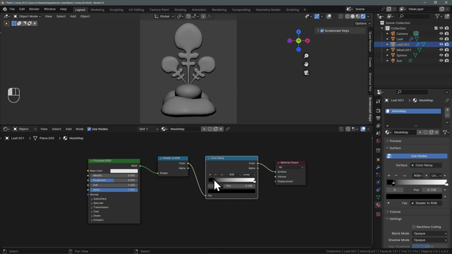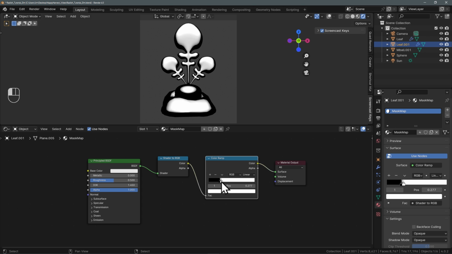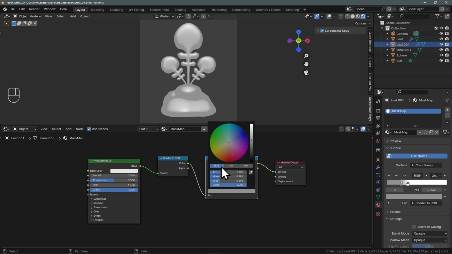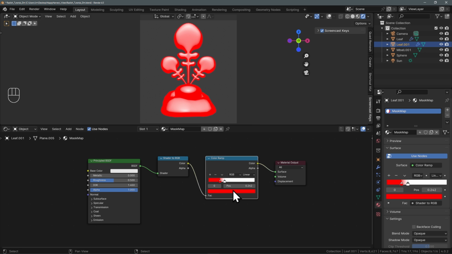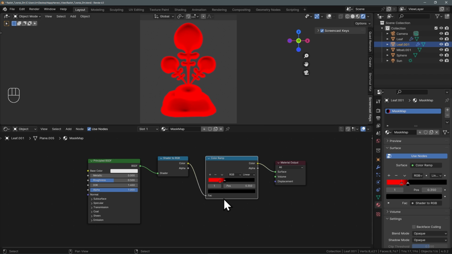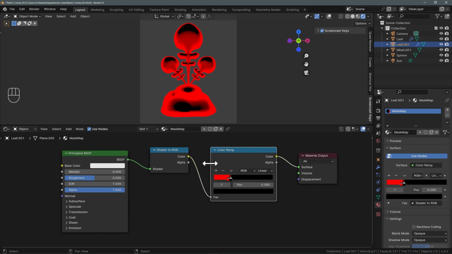And we can change the color of the handles or color stops by clicking on the bottom swatch. We'll change one of the colors to pure red and the other to black. Then you can move the handles around to get the kind of mask that you want to have.